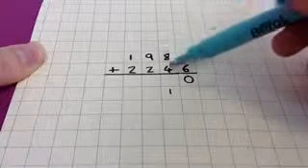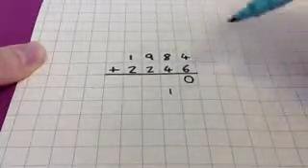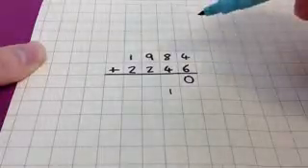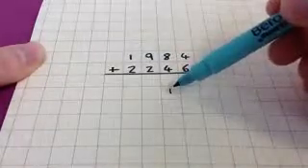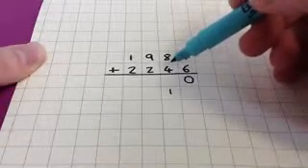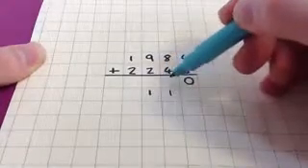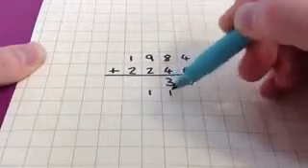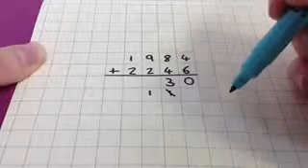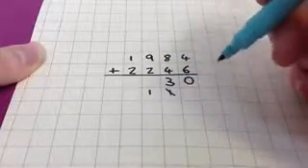We then look at the tens column. The tens column is 80 add 40. 80 add 40 we know is 120. We're going to add the 10 that we are carrying to make 130. Again, we need to carry a number here, 130, and we've used this number and we cross it out. It's really important that we cross out the numbers that we've used, which we've put to carry, as it will confuse us later on.